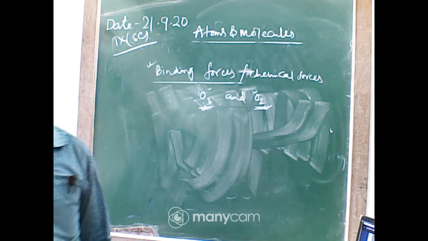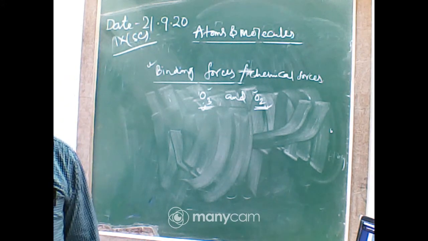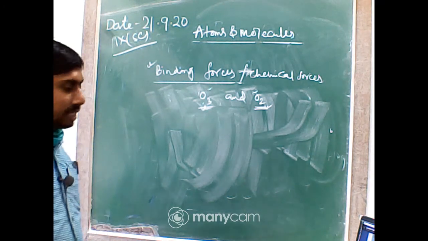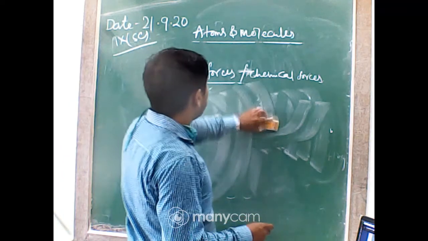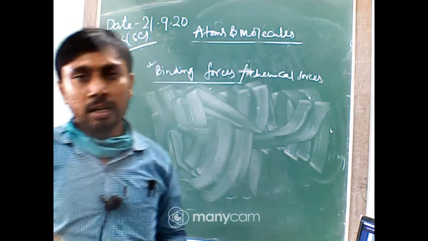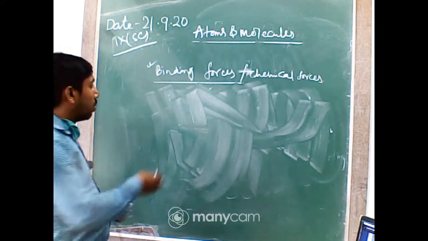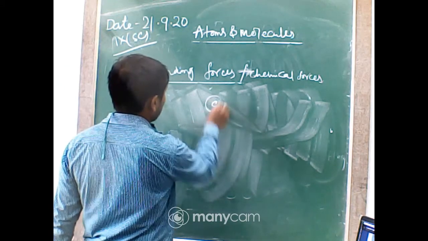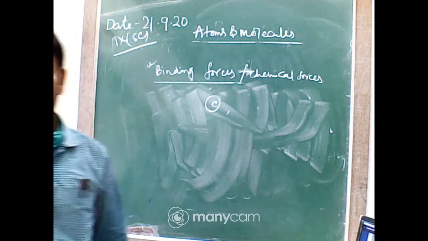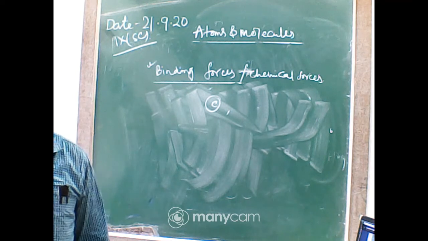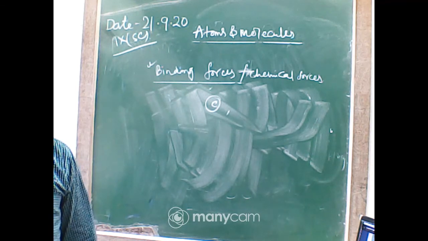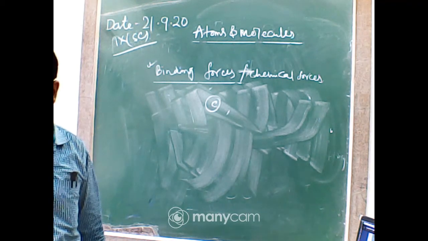So what is atomicity? The number of atoms constituting a molecule is known as atomicity. It is not the case every time that there should be multiple atoms to form a molecule. Suppose carbon. Carbon is an element and also represents a molecule. The carbon molecule is C, so it is homomolecular, that is, unimolecular. Here the atomicity is 1.